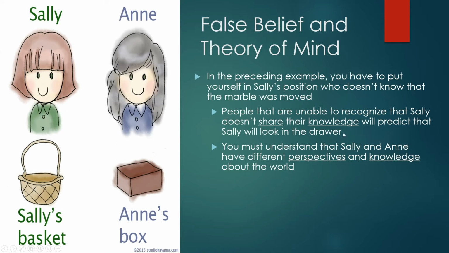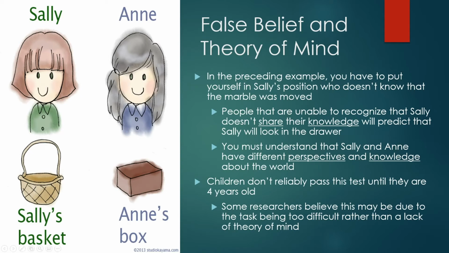So you really have to understand that they have these different perspectives to be able to guess that Sally is going to look in the bucket. She's not going to look in the drawer. She's going to look where she put it because that's the only knowledge that she has. She doesn't share the knowledge that we have.